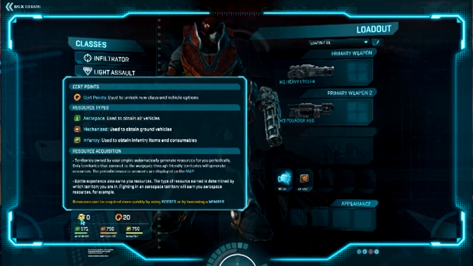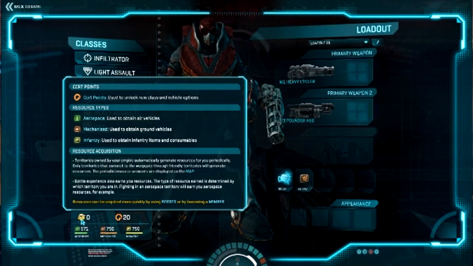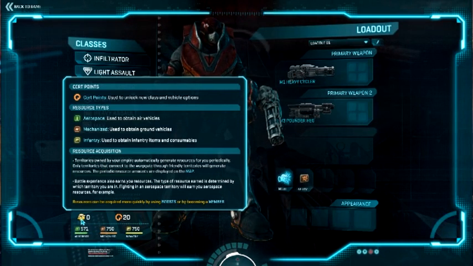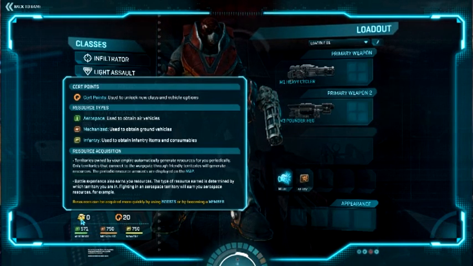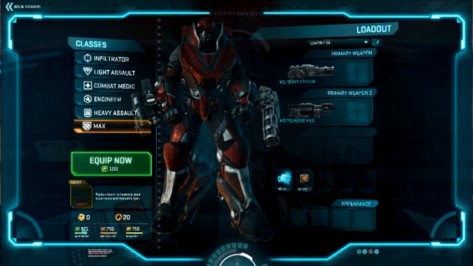So 2,500 points cost 20 euros, I think. So they are pretty expensive, and weapons cost around 700 station cash a piece. So you can get the idea of how expensive weapons are to buy with real money.